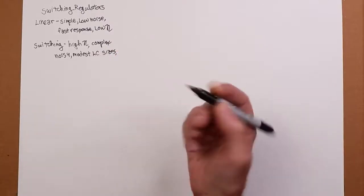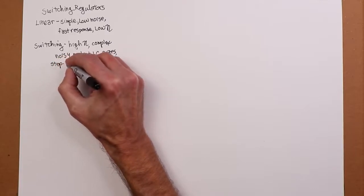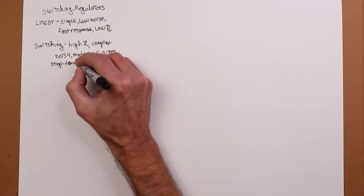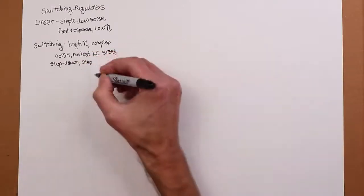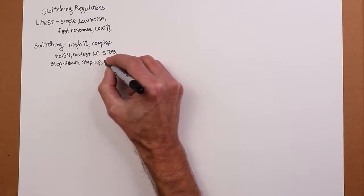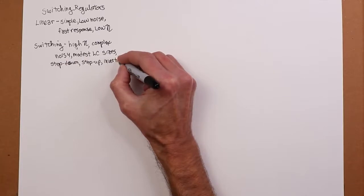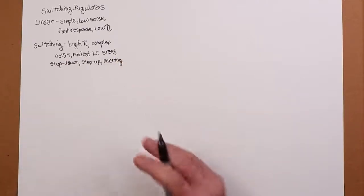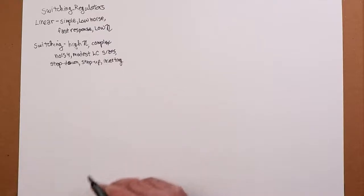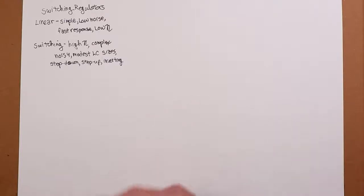It can also be set up different ways. You can set it up as a standard step down, like we saw with the linear. It can be set to do a step up, so the voltage out is bigger than what came in. And it can also be set up as an inverting regulator, so you could have a positive voltage coming in and get a negative voltage coming out. That's pretty cool. So it's a bit more flexible, it's higher efficiency, and unfortunately, it's a little bit more complex, and electrically a little bit noisier.